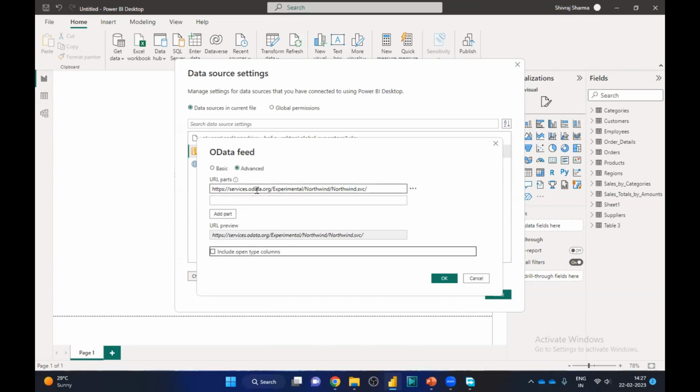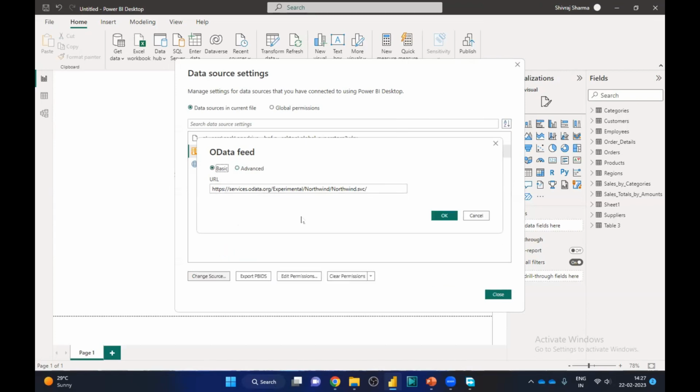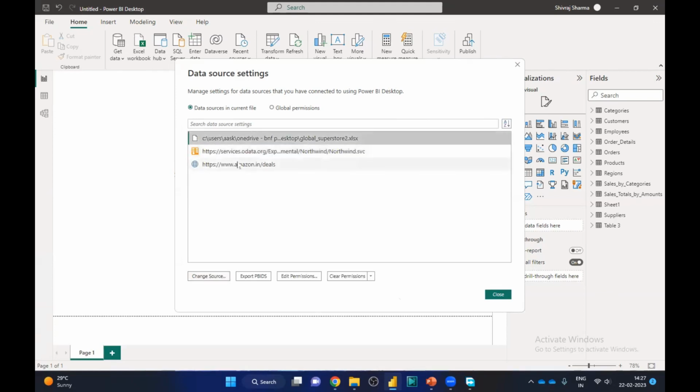Okay, I just don't want to change this particular right now. So back to the basic and I click on OK. From Amazon also, you can't change this because it's a URL, and if you need to change it, you need to update the data again, because this data is fetched from some URL and that is live data. Whatever is there at that moment is fetched to your system, right?